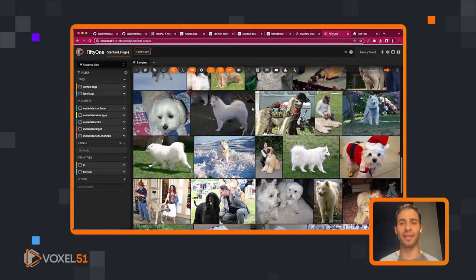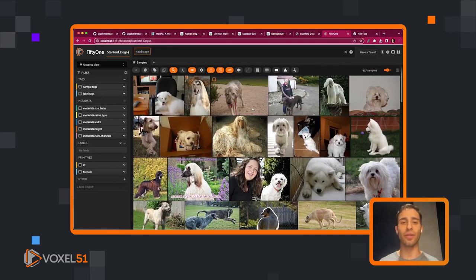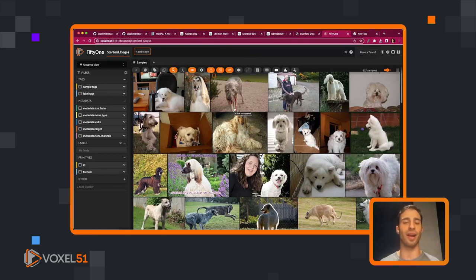The reason that I've chosen these particular breeds is we can tell the difference for the most part, but some of these breeds are close enough that they might confuse a basic model. For instance, a Maltese and a Samoyed are both kind of similar, at least in the pixels and patches in the image, so maybe a model could get confused. And the Afghan hound and the Irish wolfhound are also relatively similar. We can tell them apart, but they're similar enough that this is a case where maybe an out-of-the-box, zero-shot model would not get everything right. And we need to use a more clever approach in order to generate these labels on our data.